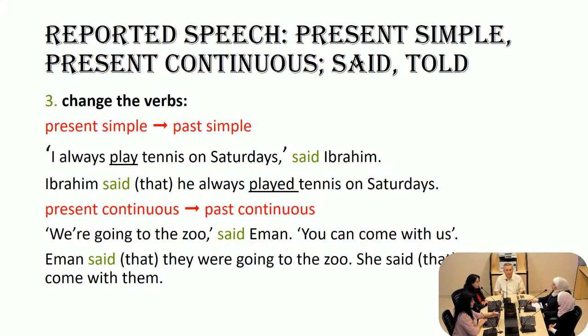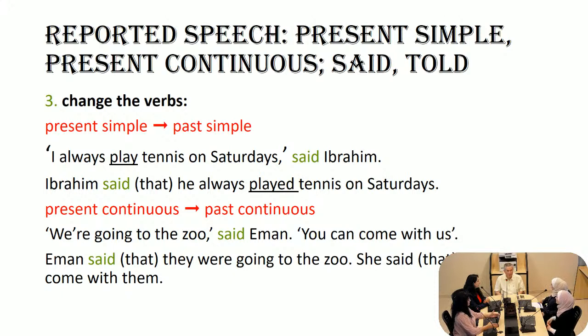Then we need to pay attention to the verb tense, which means that we change the present simple into past simple. We go one tense step back. I always play tennis on Saturdays, said Ibrahim. Ibrahim said that, and that is optional. In the first sentence, we have quotation marks, so we put the same exact words of the speaker.